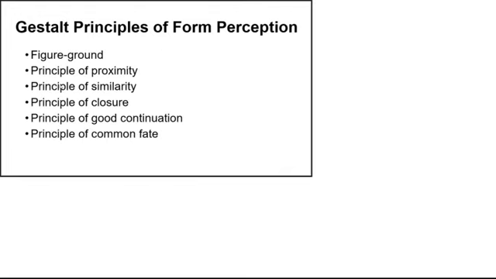The next of our principles, the four in the middle, are all about how we organize items that are nearby or similar or that should have some kind of pattern to them. I'm going to hop to another slide in just a second and show all of those individually, but I also wanted to mention the last one, which is the principle of common fate.